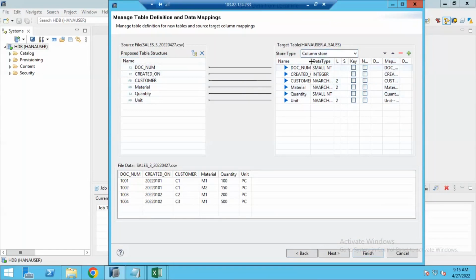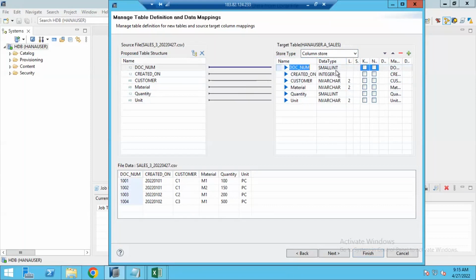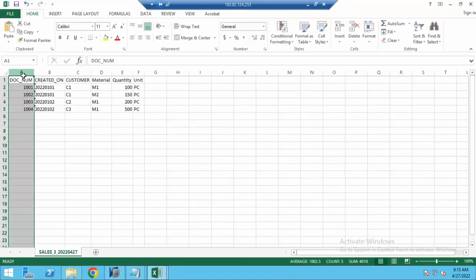Okay. When we create any table, it is important to define the data type for each column. So in the database, if you are creating a table, you need to mention the data type of each column. For document number, SAP is proposing a data type of small int. Why? Because in our file, in the document number column, we are trying to load a number field. Since everything is a number, the system considers this as a number field, but this is not a number field. A numeric field means int, a numeric kind of data where we perform arithmetic operations, addition, summation and all. But do we ever perform arithmetic operations on document number? No, right? So for that reason, even though it is a numerical number, we must consider this number as a string, not as an integer.